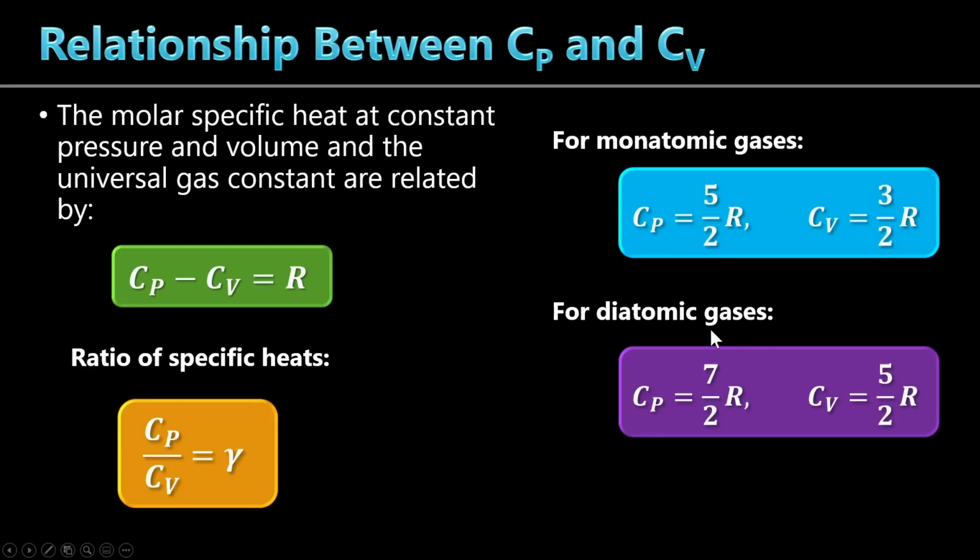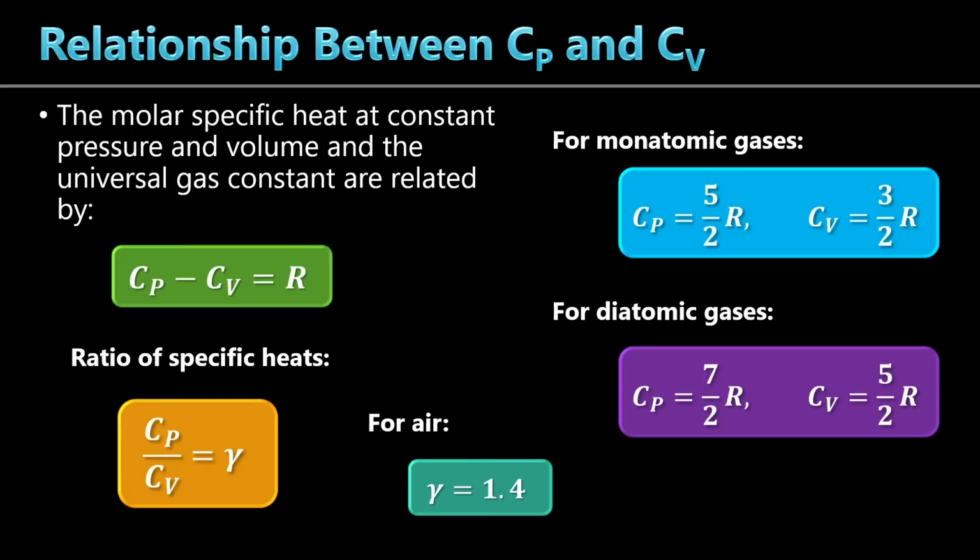How about for diatomic gases? For diatomic gases, pag nag-compute tayo, 7/5, di ba? At ano ba ang 7/5? That's 1.4. And for air, the value of gamma is also 1.4. Sir, bakit po 1.4? Because we have learned in the previous slides that air is mainly nitrogen, 78%, at 21% nun ay oxygen, di ba? And both of these are diatomic gases. That's why air has a gamma equal to 1.4, which is the same as the gamma for diatomic gases.